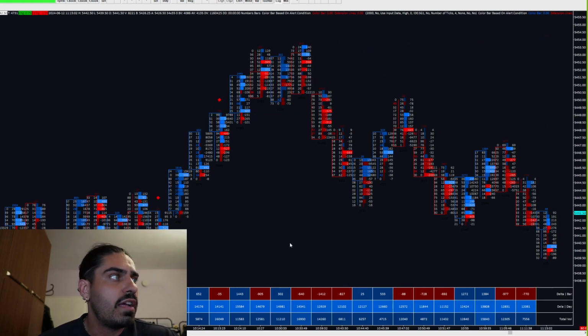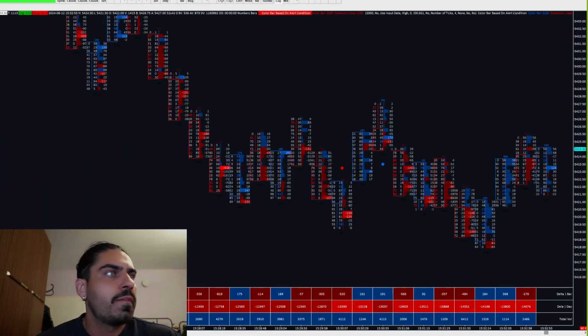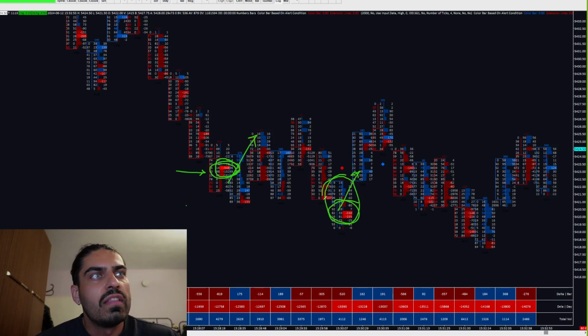So if we take a look at some of these areas into the lows most recently, absorption is a factor that creates a lot of either buying or selling into a high. So when I see all this accumulated delta into a low, very, very heavy negative delta into a low, over here, and they keep rejecting it. These blue candles come in, right, with net negative delta on the candle.